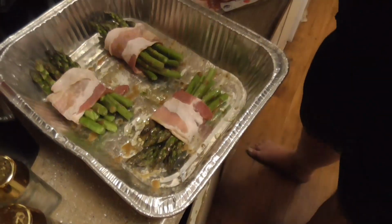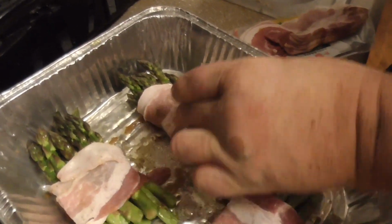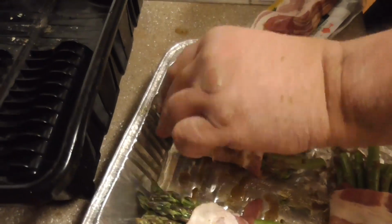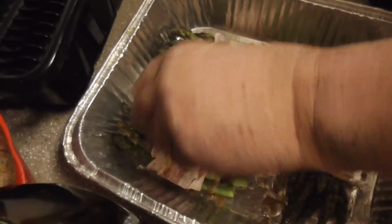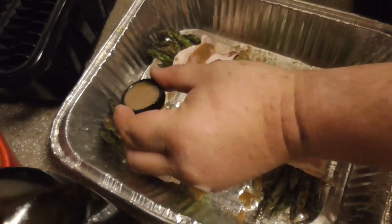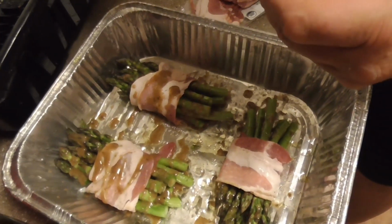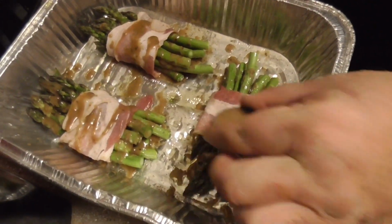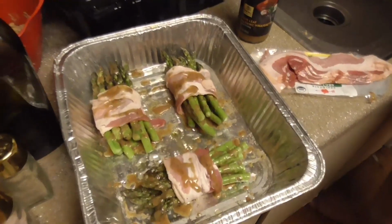Okay, so it still has our drizzle on it, but since I did touch it, I'm just going to add a little bit more drizzle for effect. And over our bacon too. Just a little more for flavor, in case some of that drizzle came off in my hands. A little bit more up there. And we're just going to bake this for 12 minutes, so it's going to be nice and crispy when it comes out of there. And very flavorful, because now we have bacon wrapped asparagus au vinaigrette.